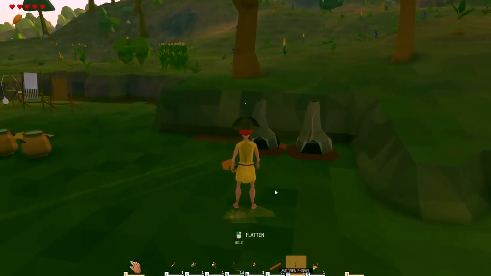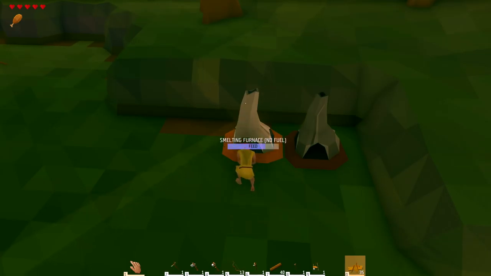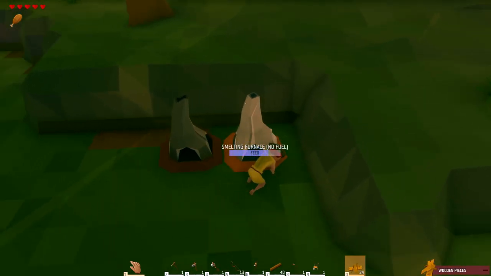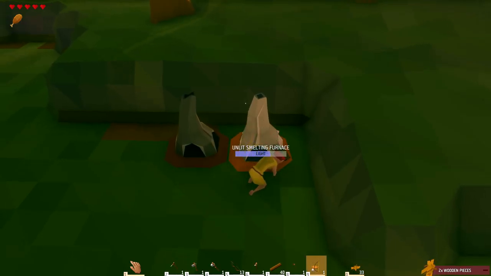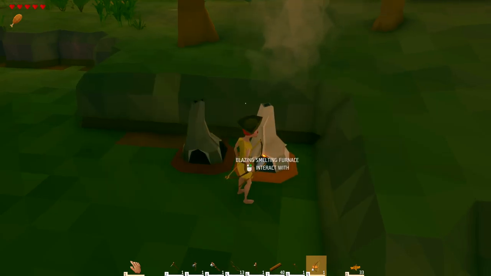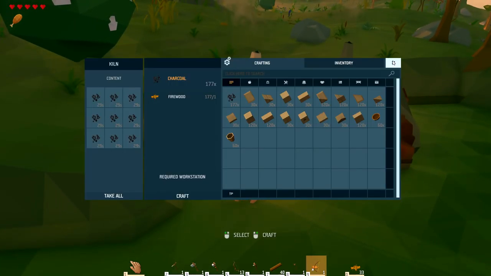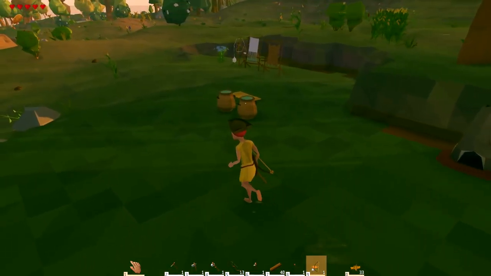It's kind of weird. Let's see. I know sticks will work. Probably wood pieces will work too. Yeah, wood pieces will probably work better than a stick. Just light that. I don't know why I just lit that. I don't have any iron yet. I think coal lasts longer than regular wood, like normal.